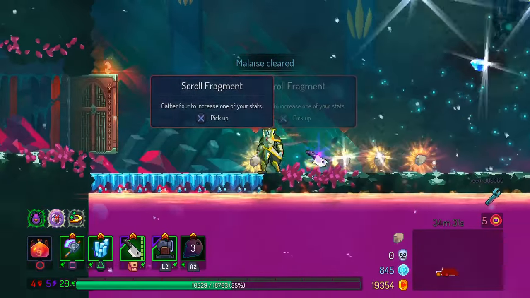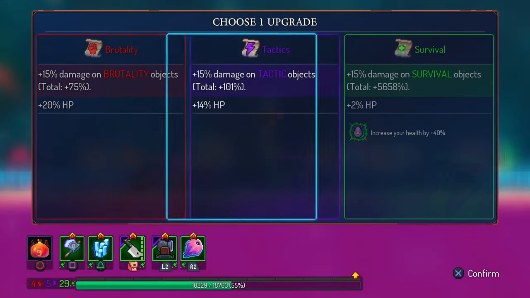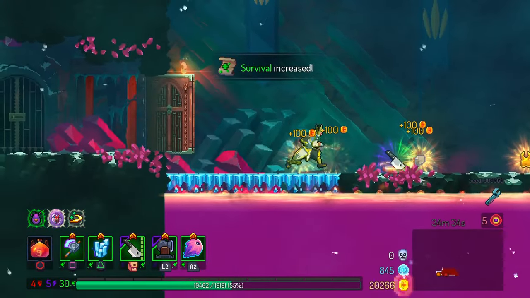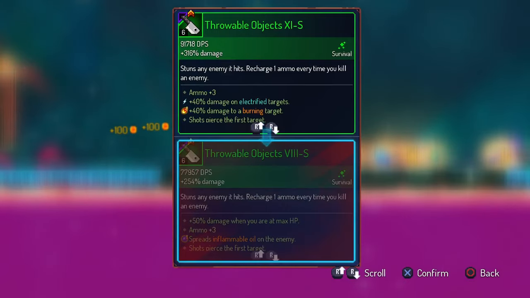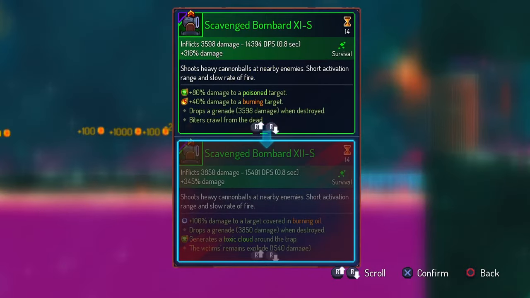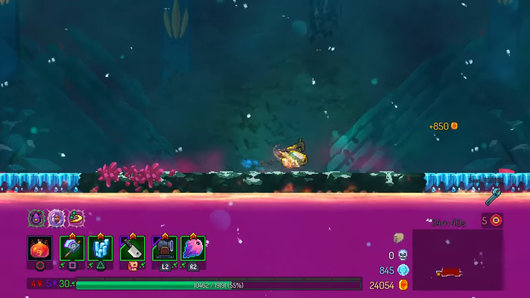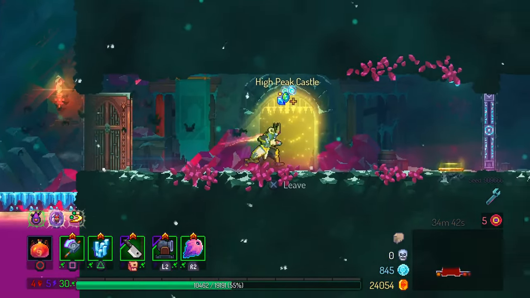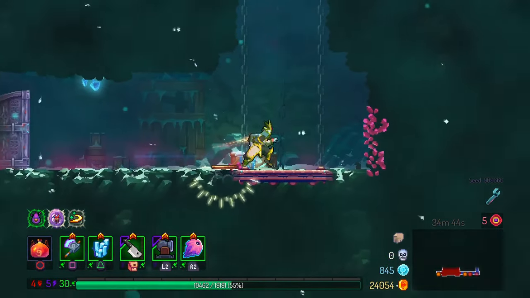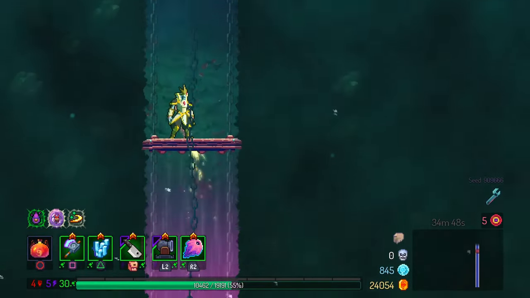All right. So I'm going to handle the king, because if I go to high peak, then this video will be very long. Yeah, I'm gonna take that. Is this better? No. All right, let's do it. End of the game will also be a struggle. I think I will have to use a flask. But we will see.